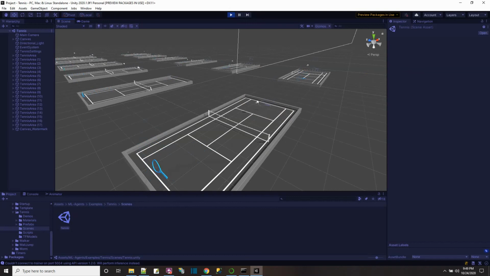Yep. All right, so that's how to install and set up ML agent for use within Unity. And I think the next video I'll do will be actually trying to make my own ML agent, something really simple. Have a good night.